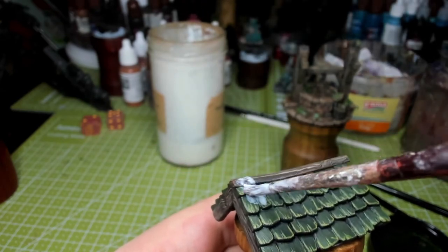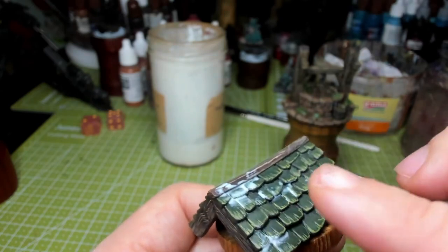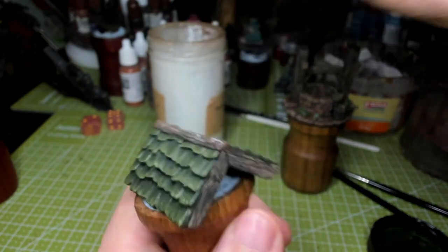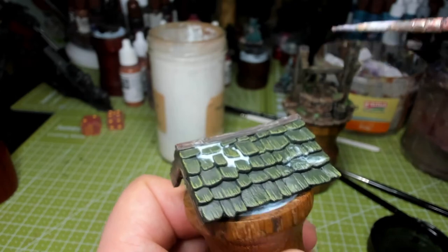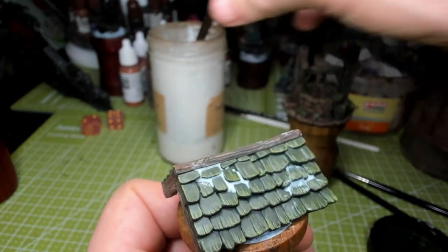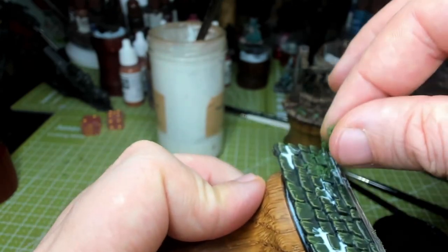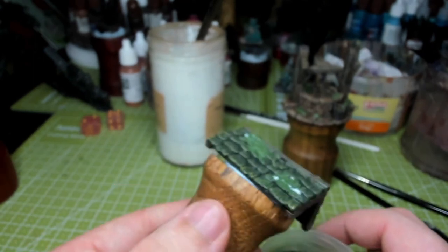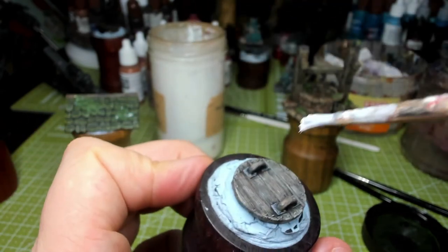Now I'm doing the rafters — it's going to be raining on this a lot, so there'll be organic life there. There's wood that's going to get damp and moss in the little cracks. I'm putting the glue on and rubbing the excess off with my finger so we only have moss in the cracks. Don't be afraid of PVA glue — it dries transparent, so it will be fine in the end. It has the tiniest shiny effect, but if you cover it with stuff you don't tend to really see it.